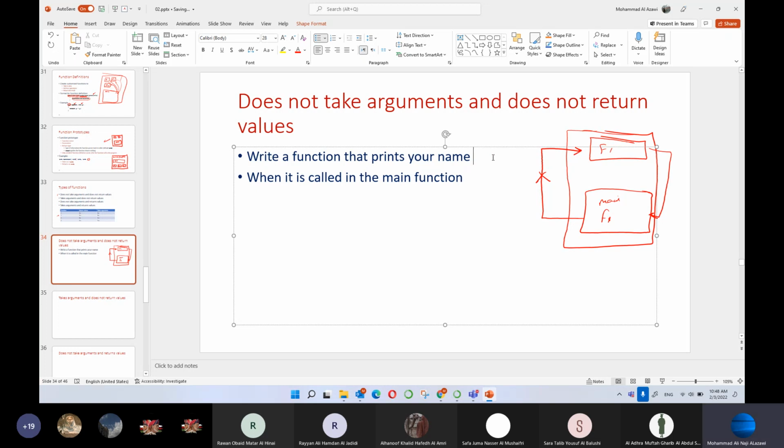Okay. Now it's required from you to write a function that prints your name when it's called.